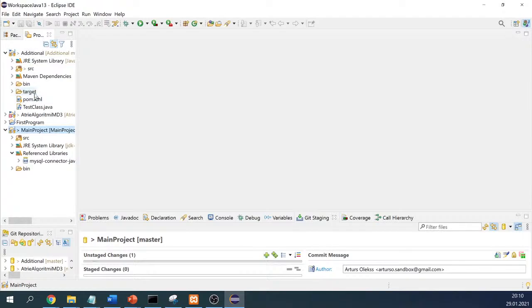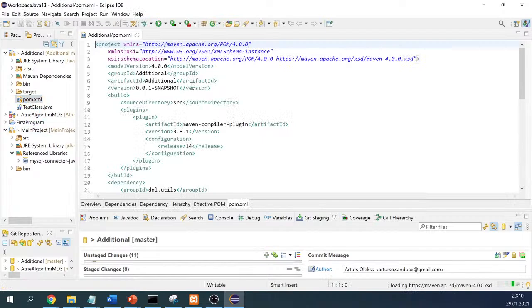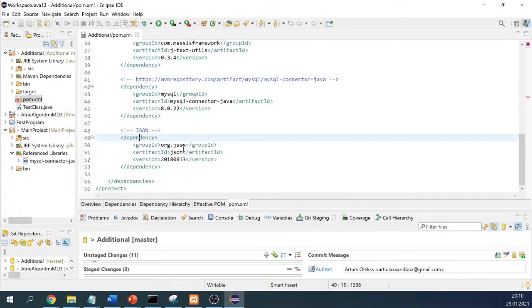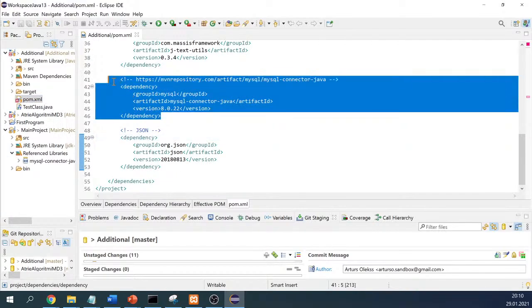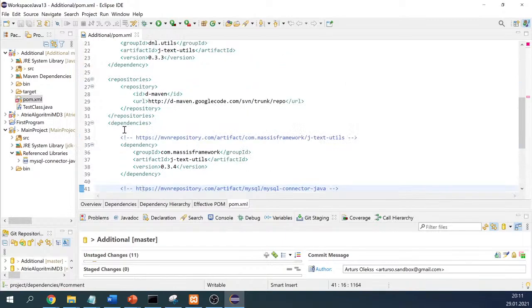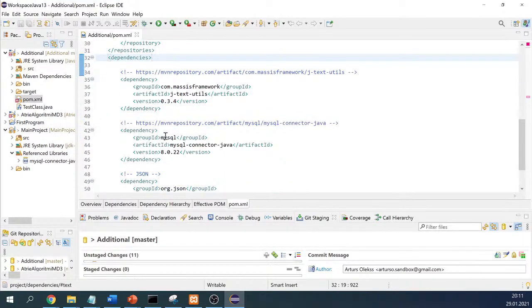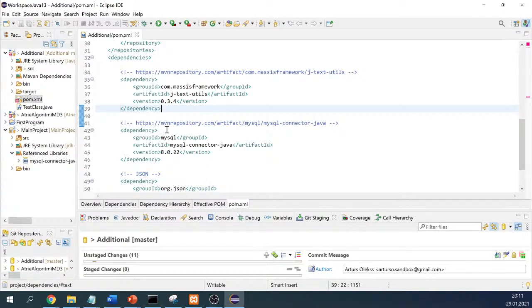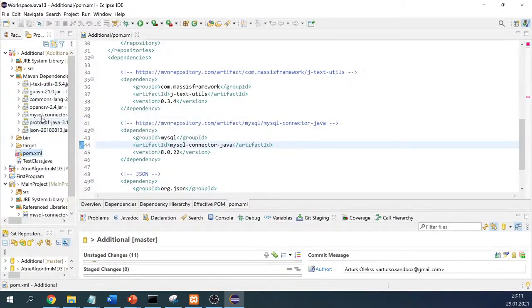And once it is converted to a Maven project, you have this POM XML file, and you'll see such a thing called dependencies. Under dependencies, you can add a dependency, and once you add it, this will load the corresponding library.